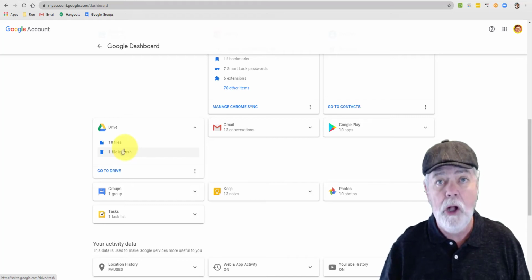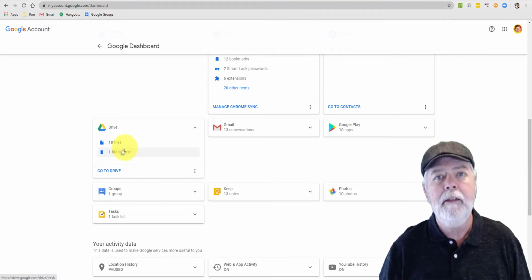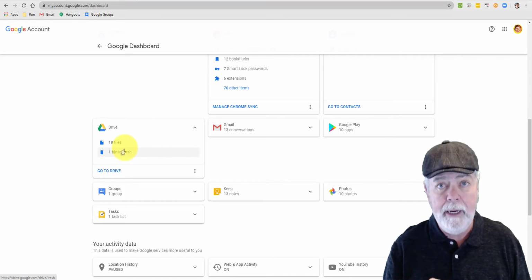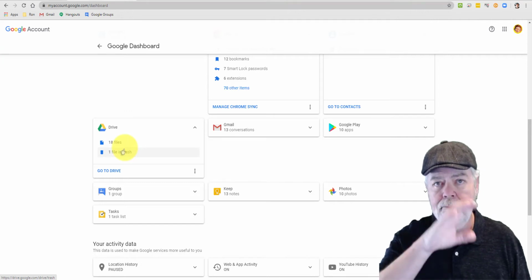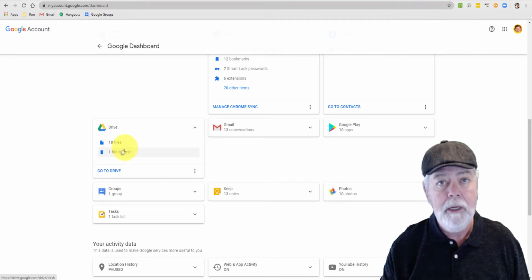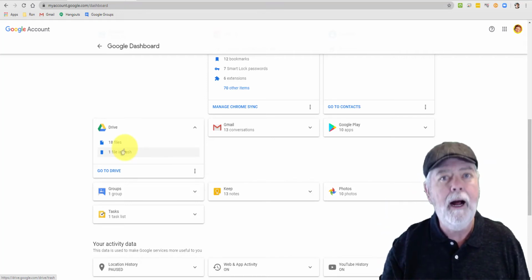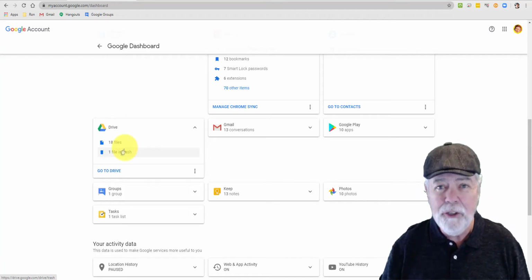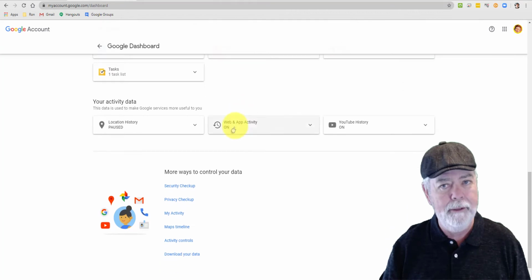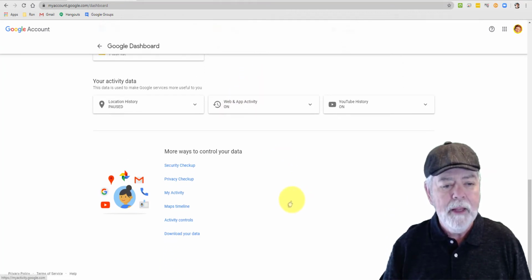I think they do have algorithms that go through and check for maybe certain words and stuff. But if I put a sentence in a document like, hey, my dog's name is Hattie, they might say, I don't have a dog. I don't know where Hattie came from, but anyway, they might have an algorithm that goes through and says, talking about his dog, we'll send him some dog food. It might say Hattie and say, he's talking about hats. Let's send him ads for hats. I don't know if it's that bad or not, but they could do that. But supposedly they don't string it all together to come up with intelligent thoughts. So anyway, security checkup, privacy checkup, my activities, maps timeline.